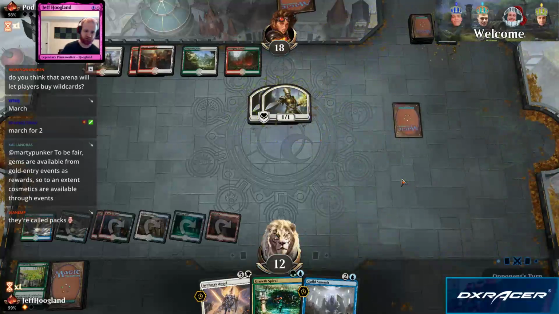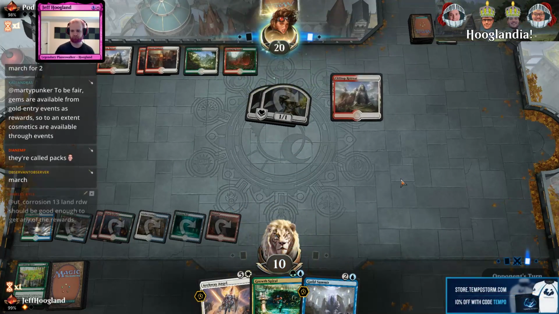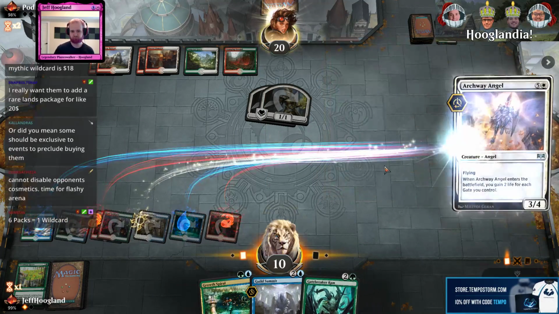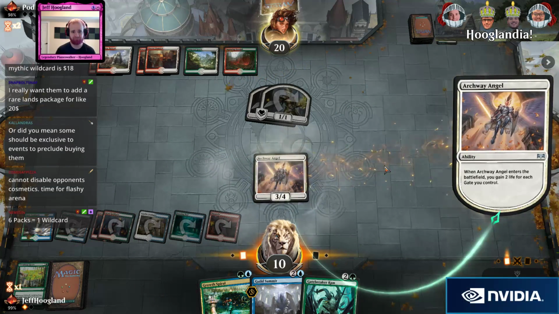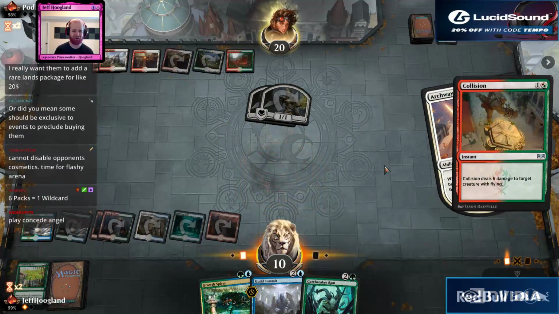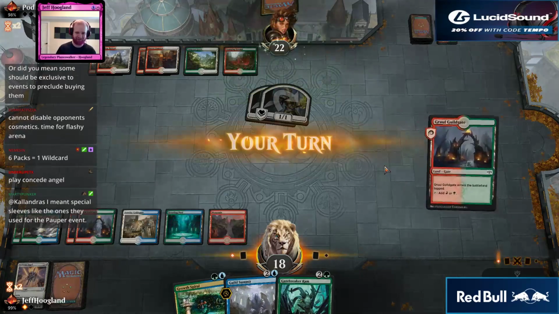Yeah, March with Multitudes. I'm kind of surprised March is still in their deck post board. Double up. Play the Concession Angel. Oh no! They killed my gain 10. How can I ever win the game now? Oh no!